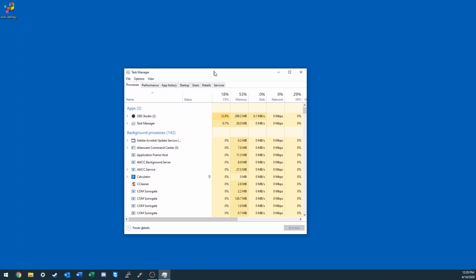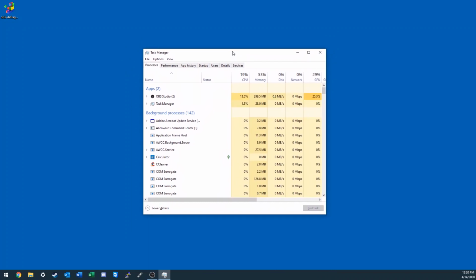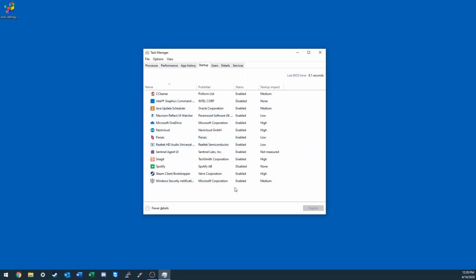So once you get this little window loaded up here, then you can go across the ribbons here. You can click on the tab that says Startup. And in here is every program that runs whenever your computer starts up. So I'm just going to go through this list, just some things that I want to disable. For example, CCleaner, that's not something I want running when I start my computer up. That's something I only run when I need to. So I'm just going to hit disable on that. And what that does is that keeps it from running when your computer turns on.